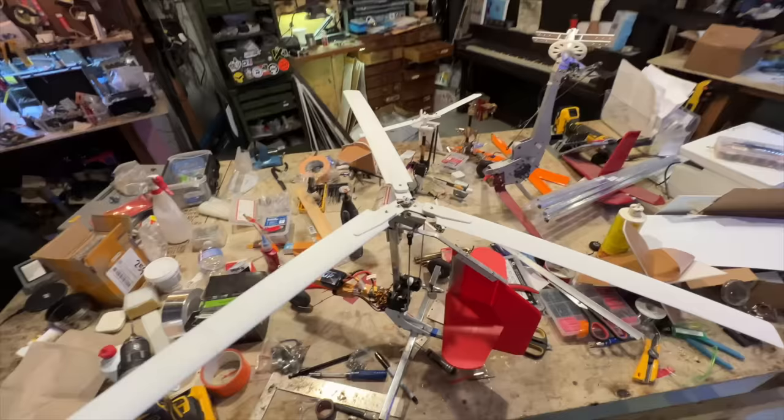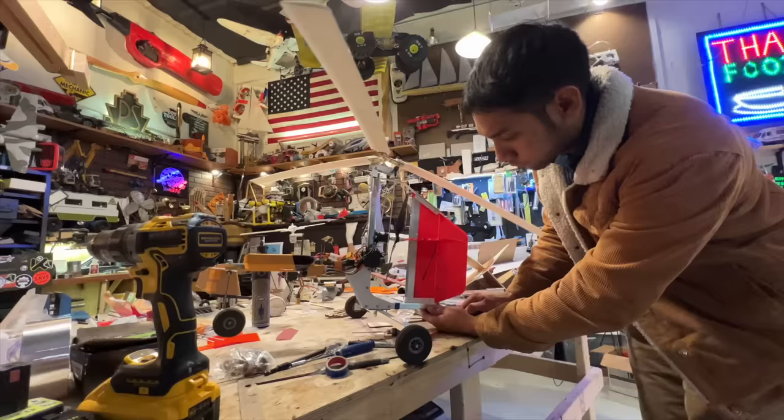Now, here we are in the present. With my re-interest ignited in this machine, it is time for me to finally figure out how to build a real gyrocopter of my own design and kind of explain to you guys how it works, because I haven't really been able to find very many resources about gyrocopter design, especially gyrocopter models.